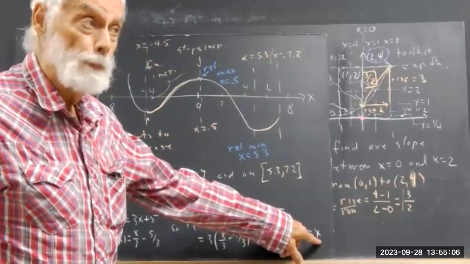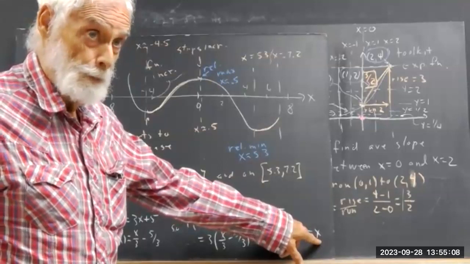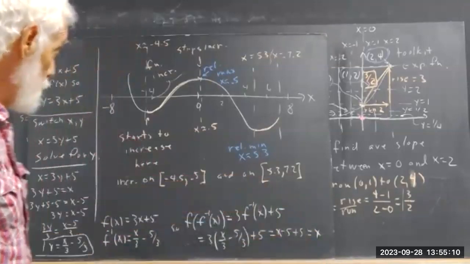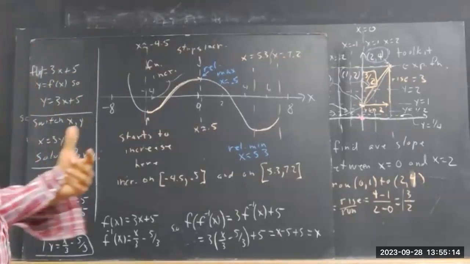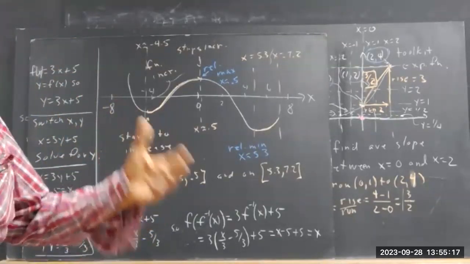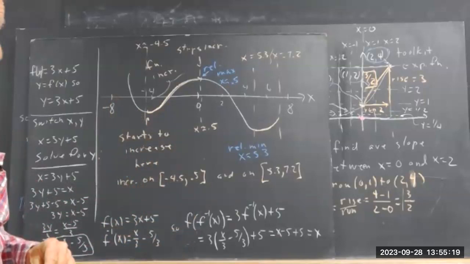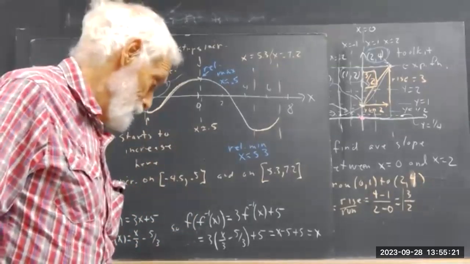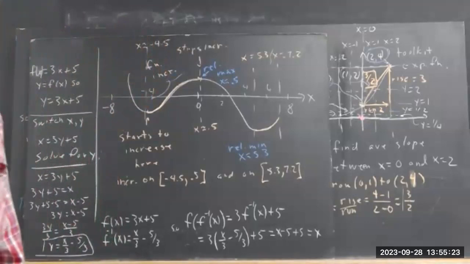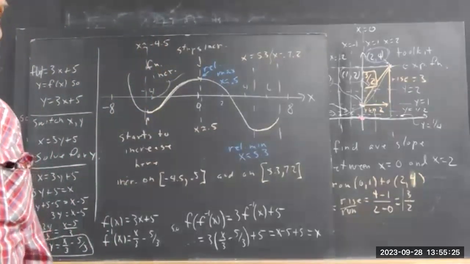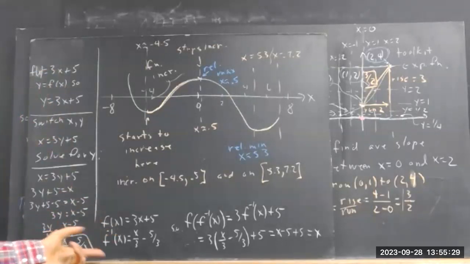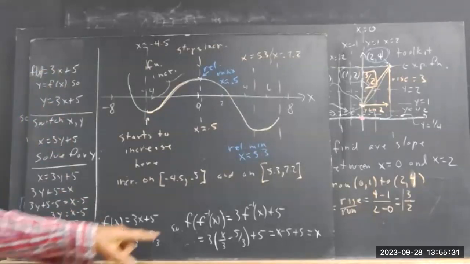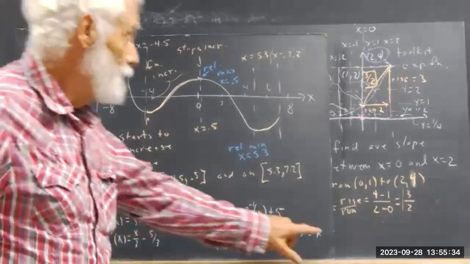The book will give you more explanation of that in additional examples. It gets a little more complicated if f of x was like 3x plus 5 over 2x minus 7. The algebra would get kind of challenging. I'd be happy if you could do that algebra. We'll have to talk about that next time. I don't think you'll see much of that. It's mostly pretty simple functions. Switch x and y, solve for y, and you've got your function. Plug it into the original function, you should get x.